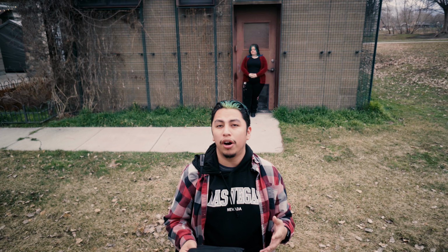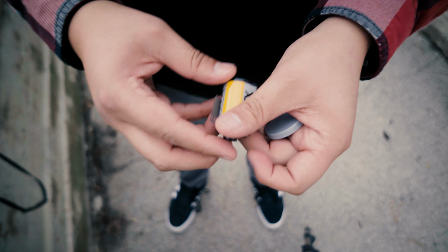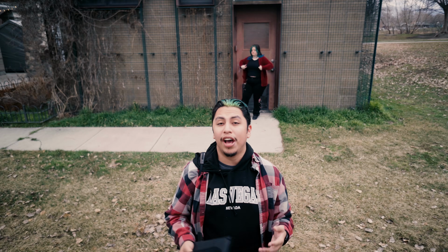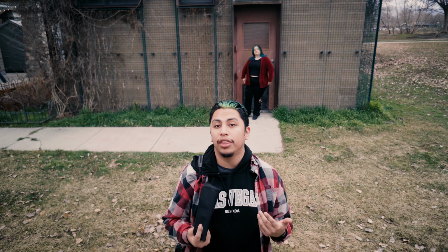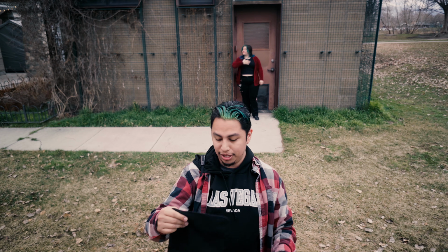Now we're going to go ahead and test out the filters in a portrait environment. I wanted to stick with one roll that would be the easiest for anyone to actually get, so I went with the Tri-X 400. We're going to go through all of the filters, starting with the yellow one, and then I believe ending with the green one. I might change the sequence, but we'll see.